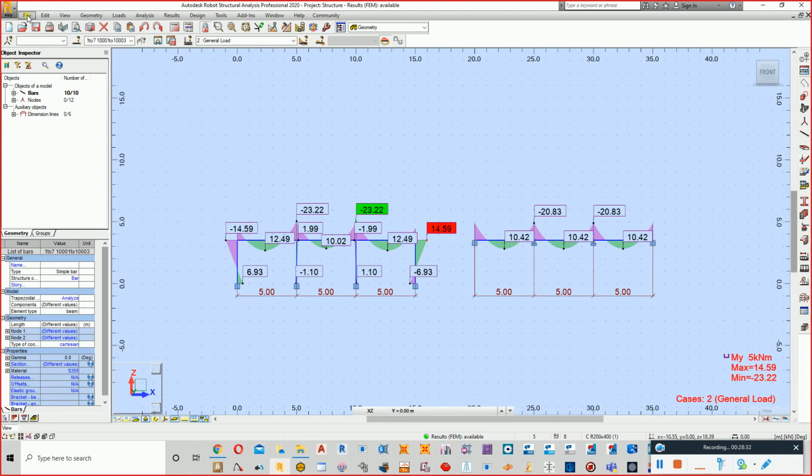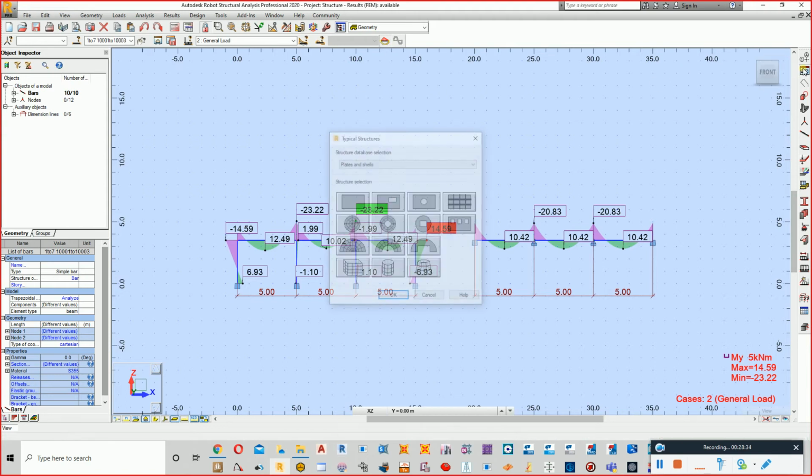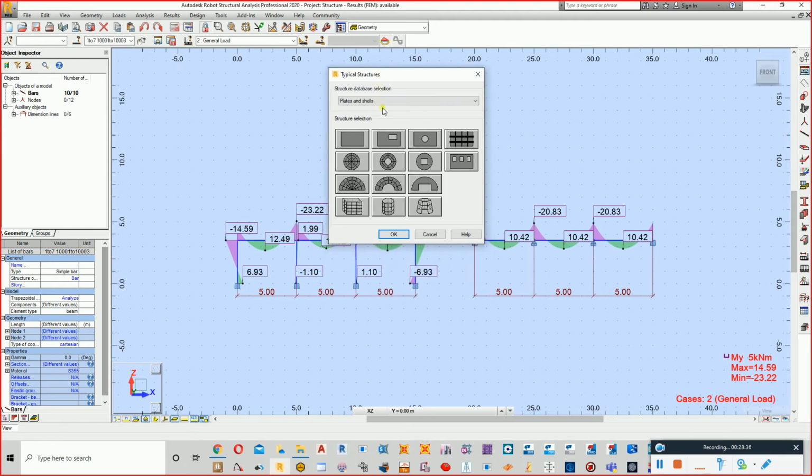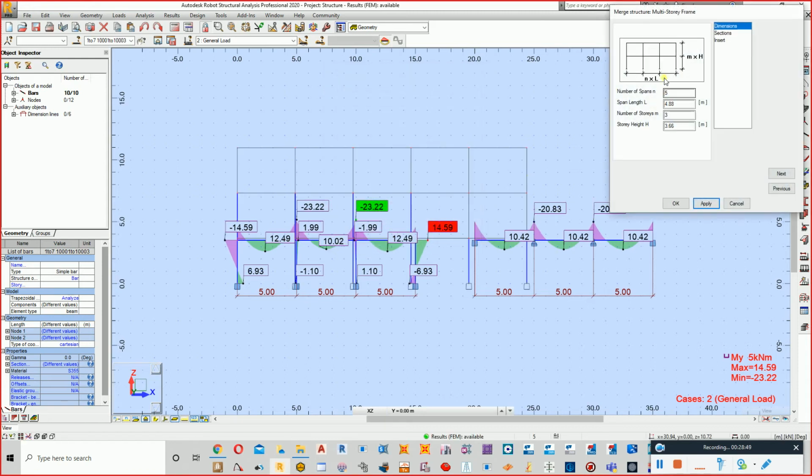Robot Structural Analysis. Once again, it's very simple. You need to go to the library, choosing the shape that you want, whether you want it as a beam or a frame or a warehouse, whatever shape you want. Input the number of spans, the length of each span, the number of stories.